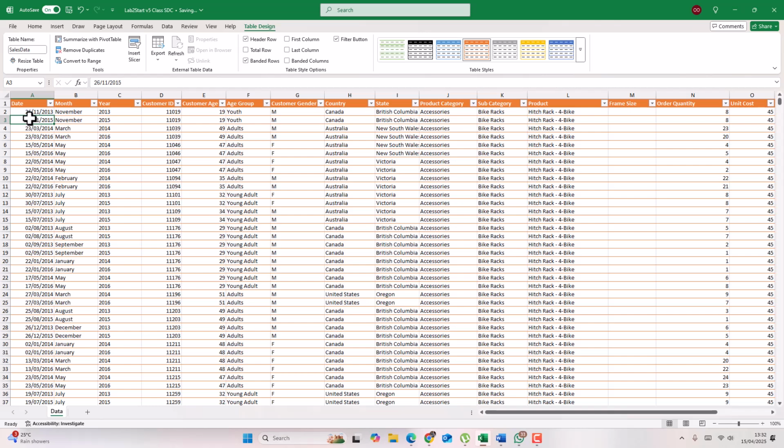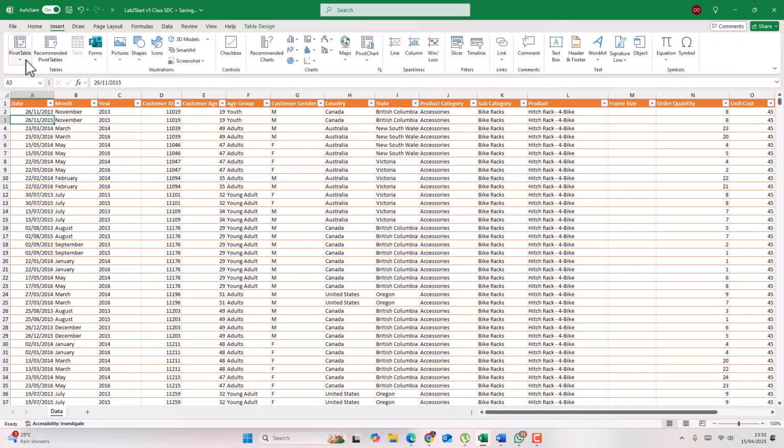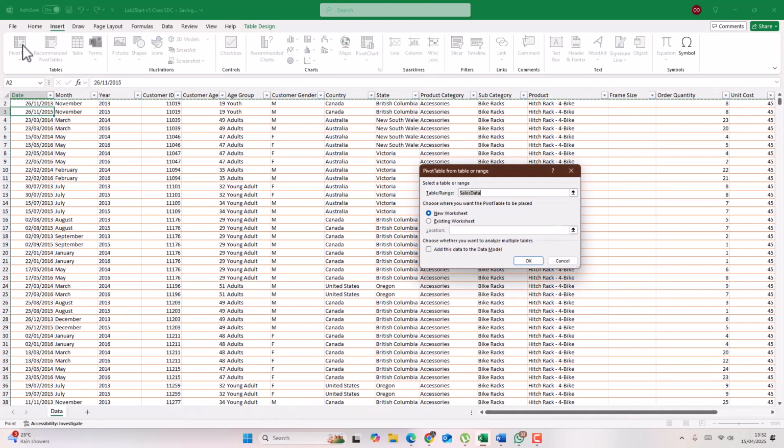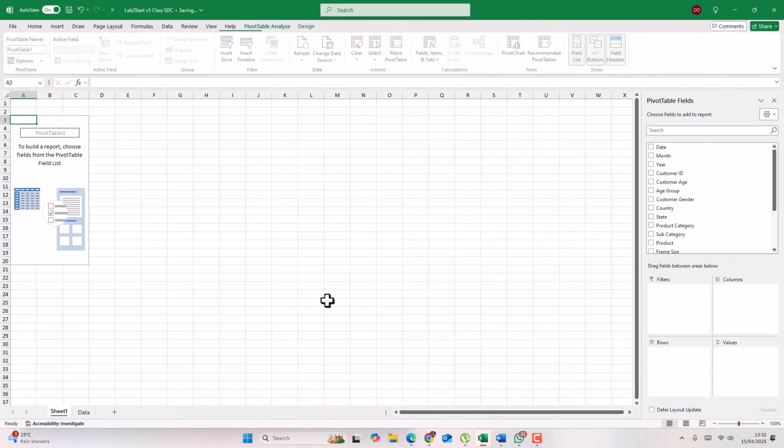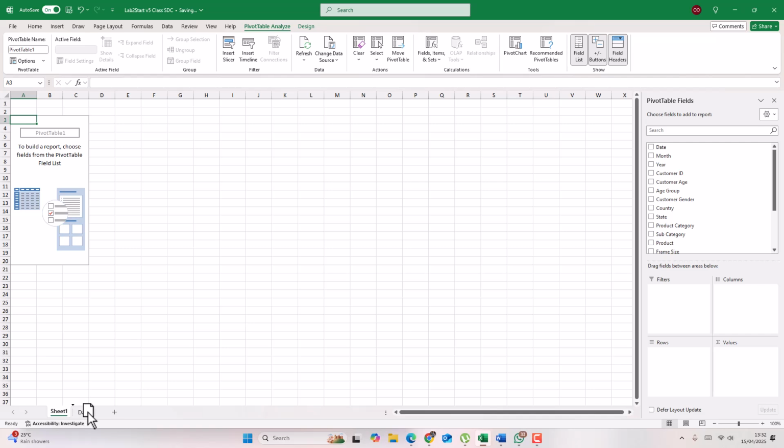Next thing we're going to do is click on here, Insert, PivotTable. You can see Sales Data. We want to create a new worksheet. I want to move it here. We want to analyze the pivot table based on product category, so you can call this one Product Category. If you want to analyze it, you can choose the cell where you want your pivot table to be.